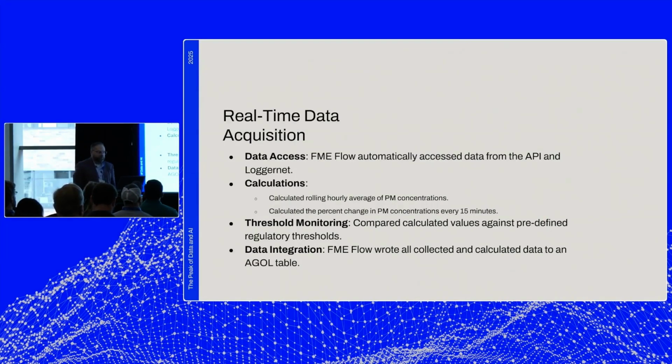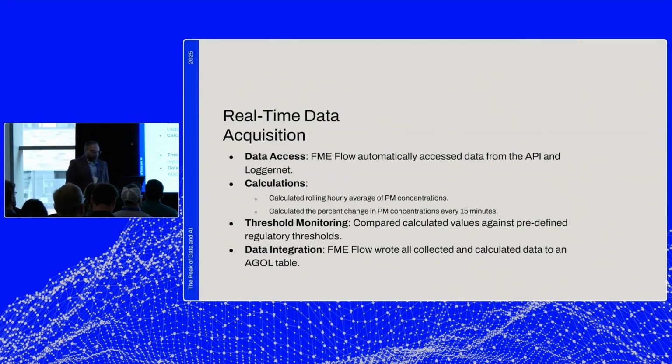With the real-time data acquisition, we used FME Form to create the workbenches and then publish them up to Flow. Every 15 minutes, the Flow would trigger and pull down the last 15 minutes' worth of data through the QuantAQ API and run some calculations. We had to calculate a rolling hourly average as well as a percent change, so we had 2 different triggers. If the percent change went over or the rolling hourly average went over a certain amount, we had to trigger some sort of action by the construction crew.